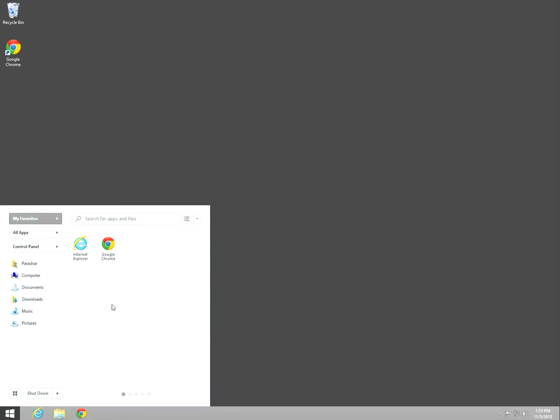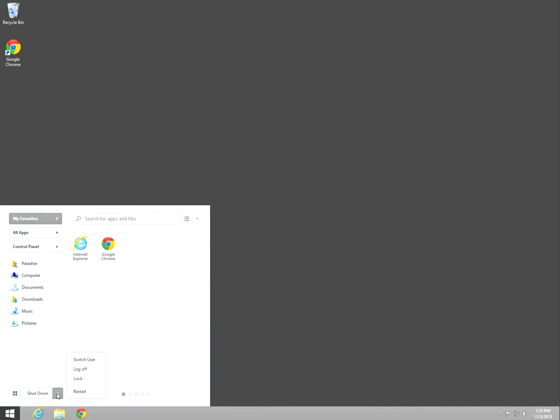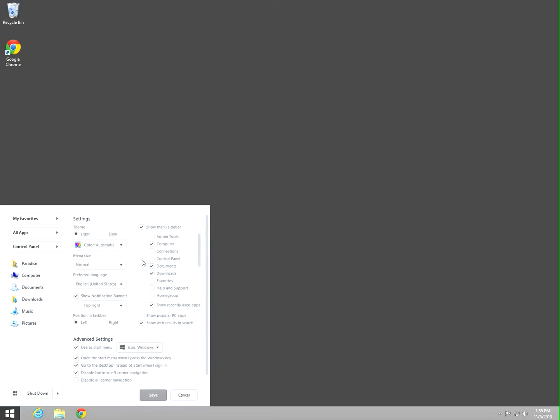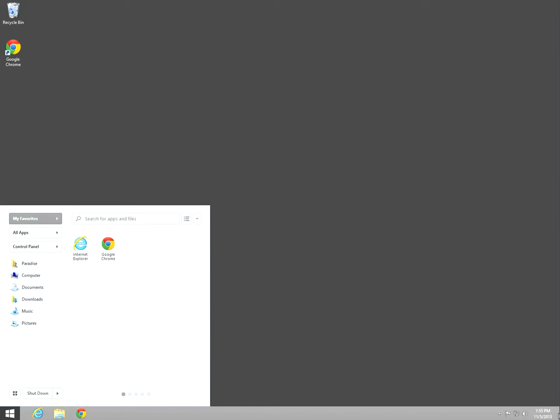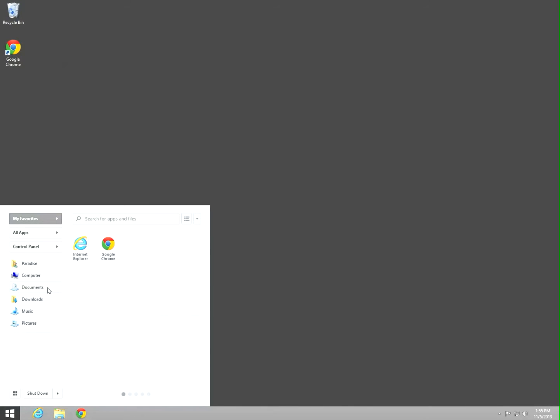It does the job. The reboot option is now down in our Pokki menu, and we no longer have to use the Charms menu at all. In fact, you can disable the Charms menu right within Pokki. Disable all corner navigation. Hit save. No longer can you come over here and have your Charms menu come up. Hallelujah. Get rid of that thing. It is a menace. Let's go ahead, shut down, restart, and find out what happens.